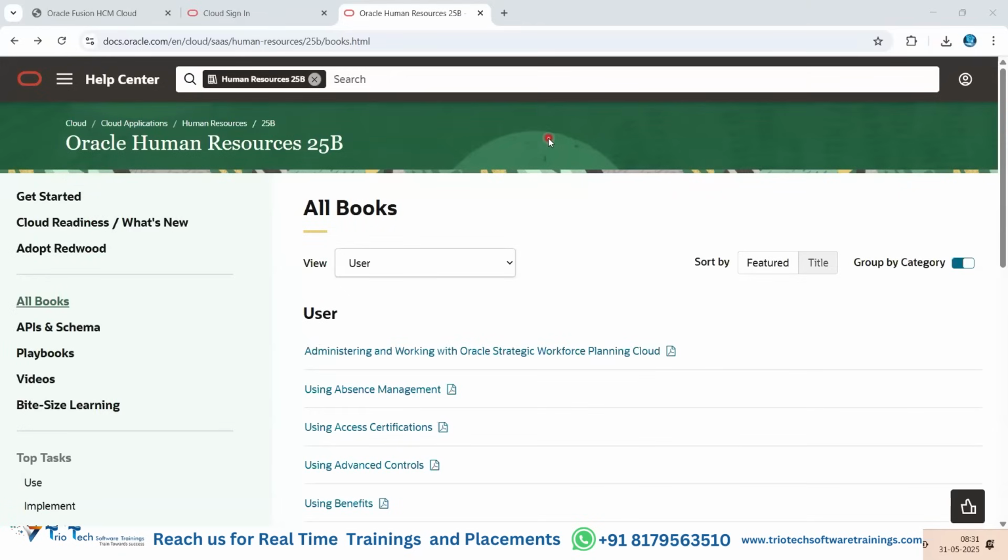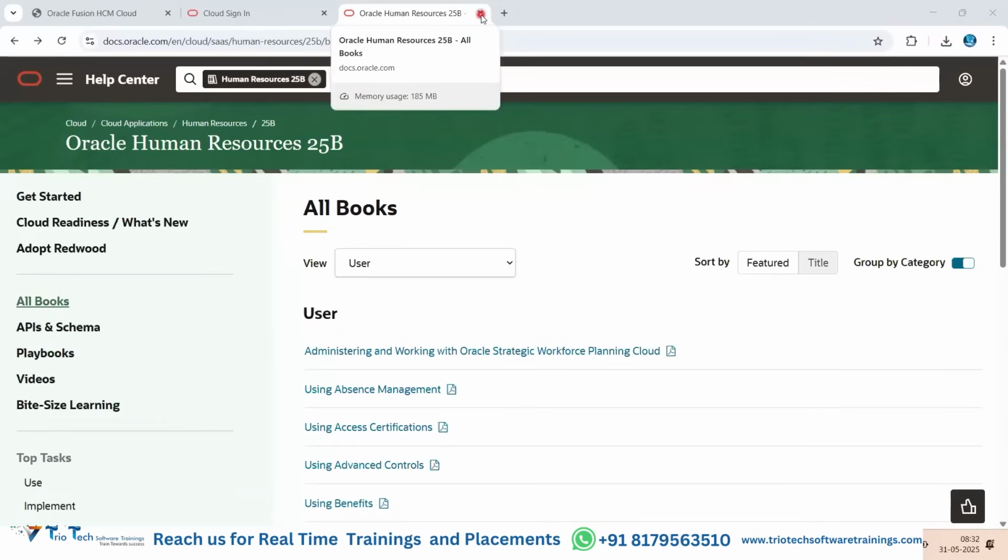As a trainer, even now I do the same. Every 3 months, I sit for 1-2 hours peacefully and explore what new functionalities are coming in each and every module, because I have to add it to my curriculum. That is from my point of view. But as working professionals, you should also keep yourself updated on the application. So make this a habit: explore every quarterly upgrade and what functionalities Oracle is bringing into the system. That is my personal suggestion to every one of you.